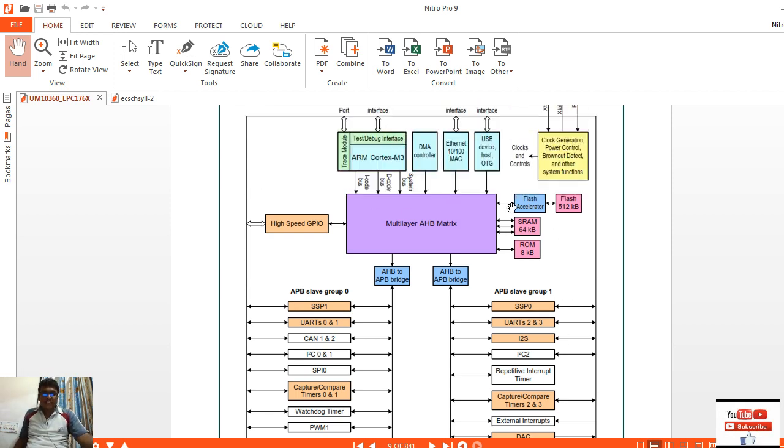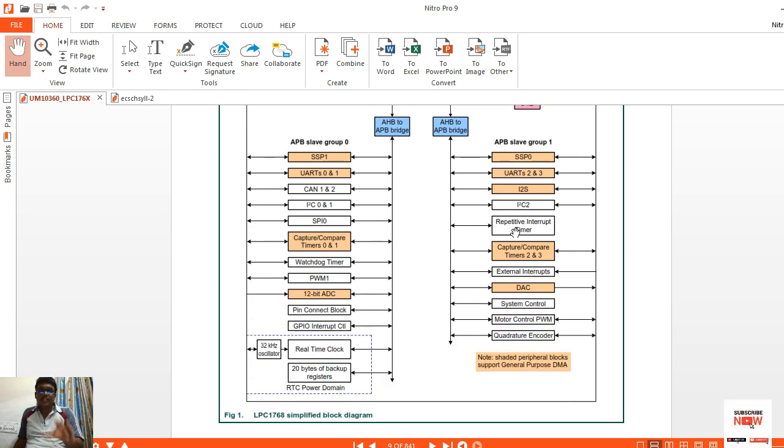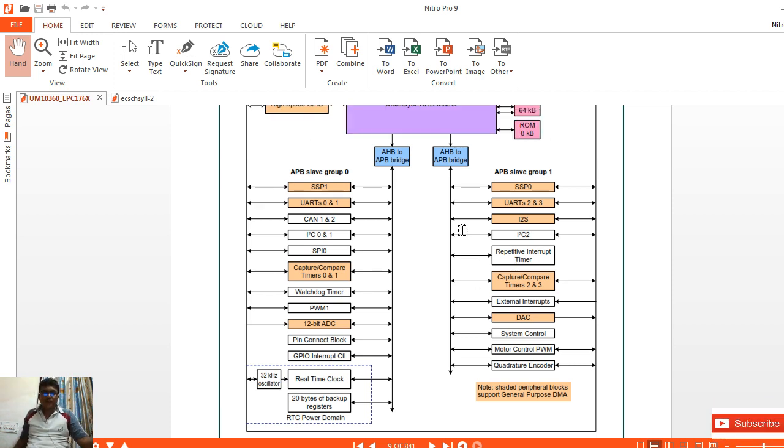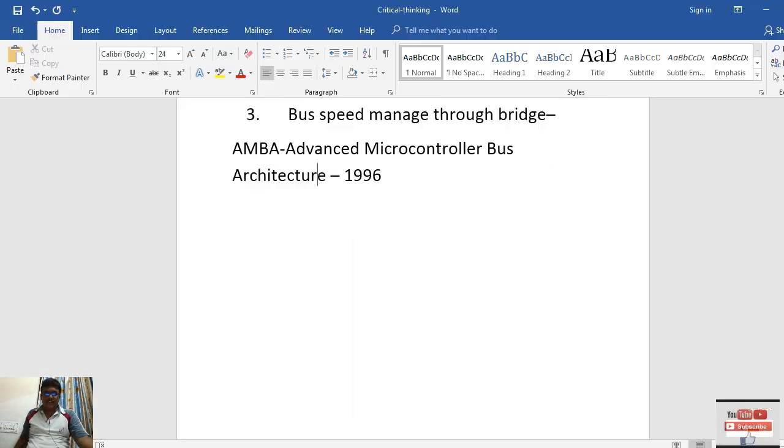So this core is going to run at 100 gigahertz. Mark my words, 100 gigahertz. USB will be running at smaller megahertz frequencies or something like that. To handle the mismatch of speed between the peripherals and the core, you have AHB buses and some AHB bridges. This architecture is called the AMBA architecture. AMBA: A stands for advanced, M stands for microcontroller, B stands for bus, and the last A stands for architecture. So this was another critical thinking, the advanced microcontroller bus architecture.